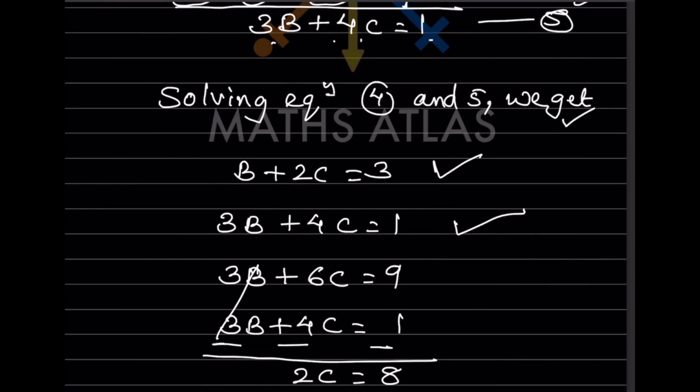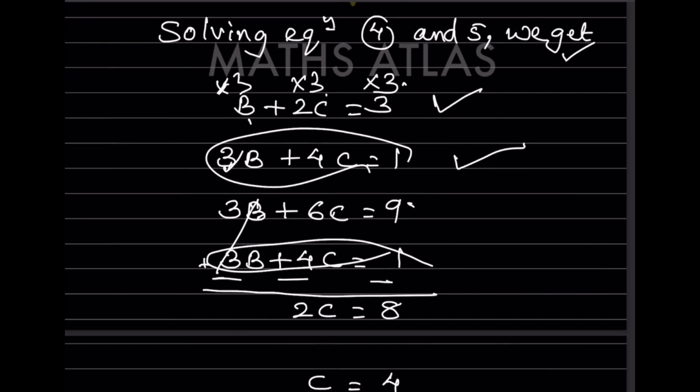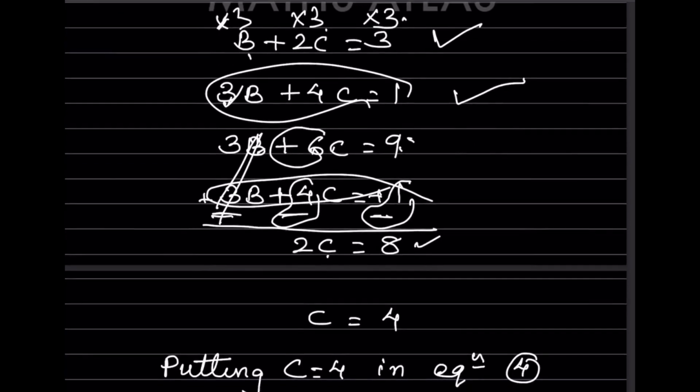So now again we have to solve this. It's a bit lengthy, but there is no way, because we have three equations. So now again this is 3, so we are going to multiply by 3. So that is going to be 3b plus 6c, that is going to be 9, and this the same. So now this is plus, so this is going to be minus, plus or minus here. So this will get cancelled. Plus 6 minus 4, so that is going to be 2c. And 9 minus 1, that is going to be 8. So c is going to be 4.